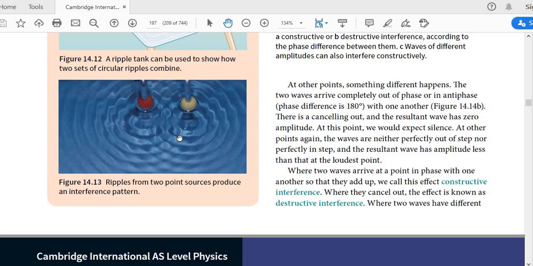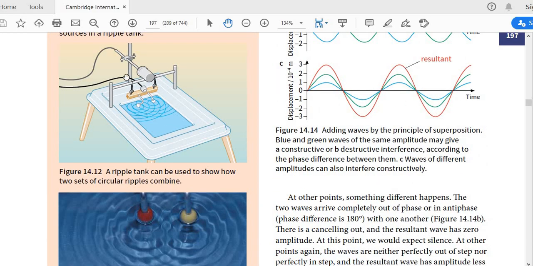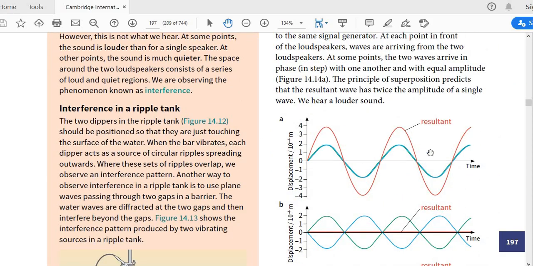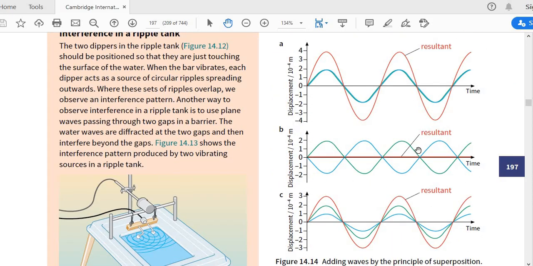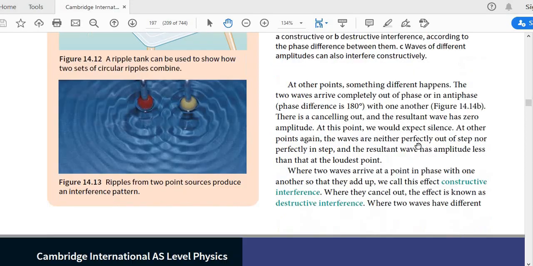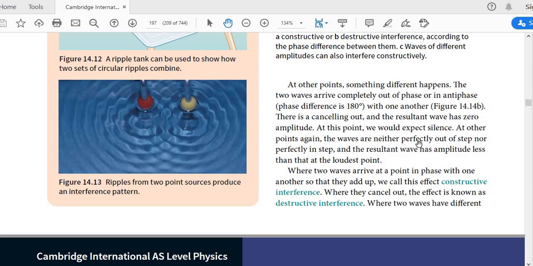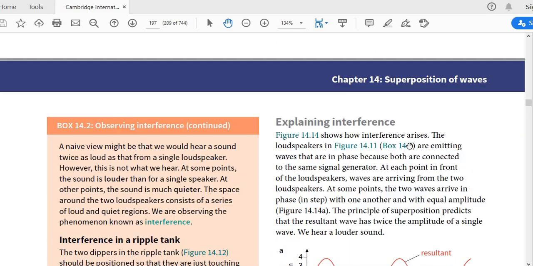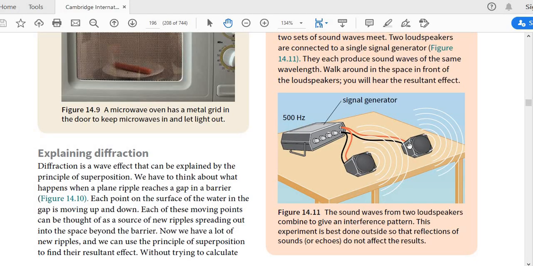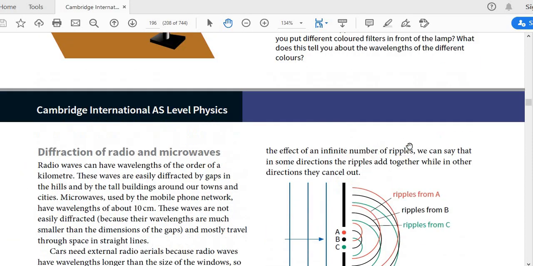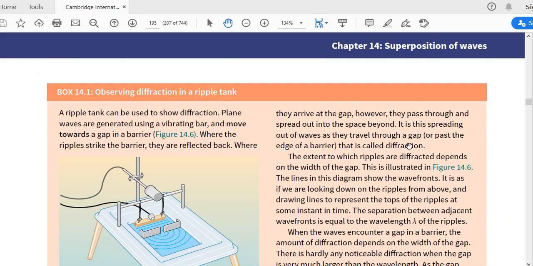There are a lot of videos you can watch, and the next chapter is on stationary waves, so you can see a lot of videos there too, because for waves you have to see a lot of animations and videos, and there are plenty online. Try the University of Colorado PhET website. There are a lot of animations on that website, and a lot of YouTube videos as well.